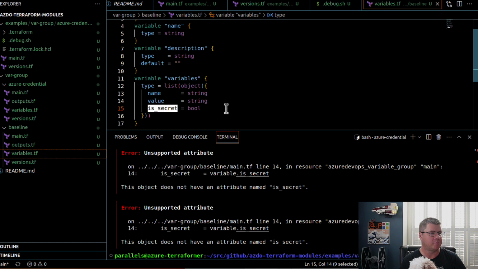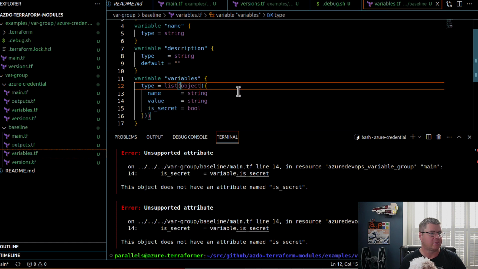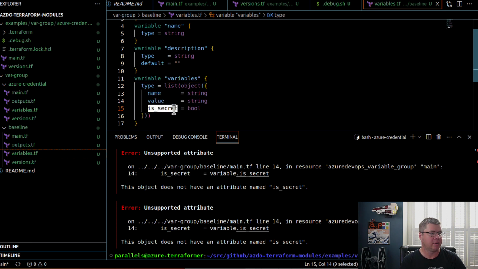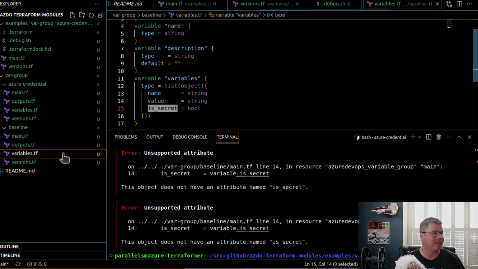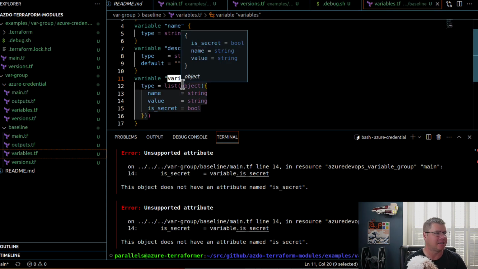Is secret is bool. We have a list of objects. Object has a name, value, and an is secret. I feel like there's just too many variables going on here. I got variables, var.variables. It's all getting a little dicey.